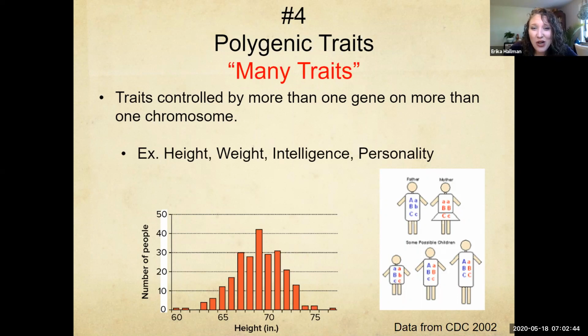It's really hard to walk up to somebody and say, hey, you have a dominant personality and your dad had a non-dominant personality, therefore your kid is going to have a dominant personality. There's no such thing as just having one trait that controls your personality. It's many different genes on many different chromosomes that are going to control that. So polygenic traits, we don't typically do Punnett squares for. We don't typically list out alleles because it would be way too complicated. However, what that means is that most human traits are polygenic.